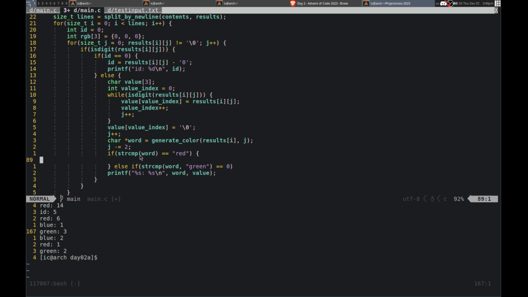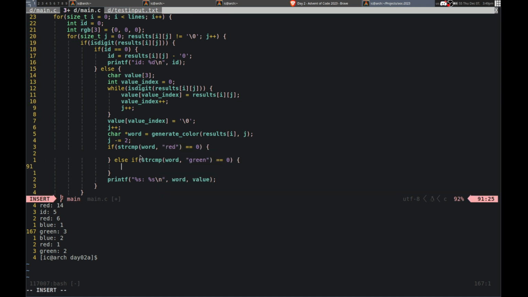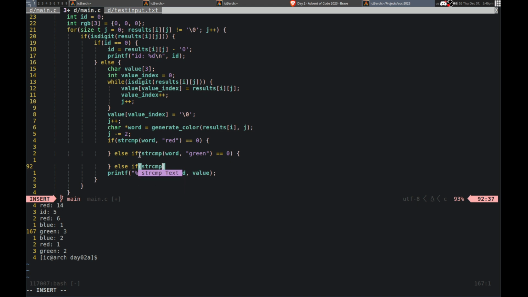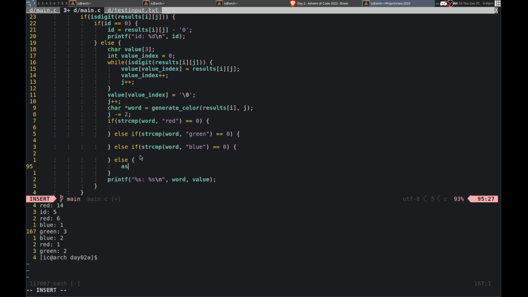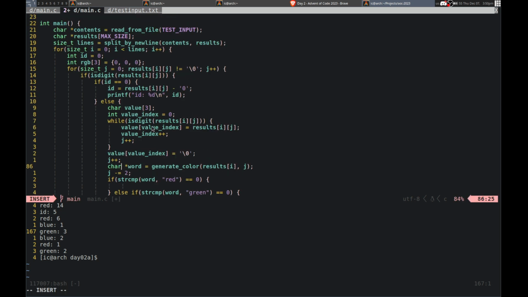That's how I'm going to do it. Equals 0. Okay. Word in red. Alright, and then one more. Blue equals 0. Alright, yeah. And then I can just use the index. So else just assert false, because it shouldn't ever do that. And then I can just use whatever the index is.